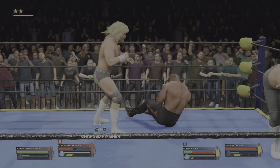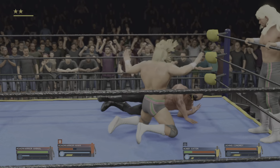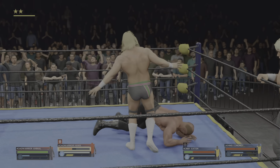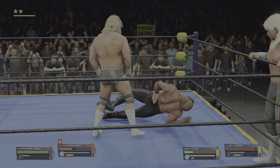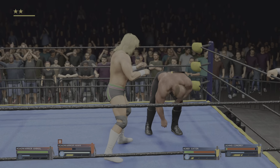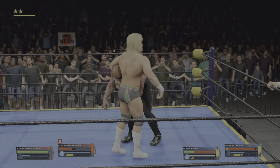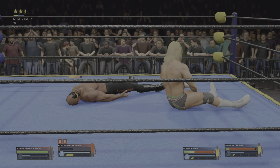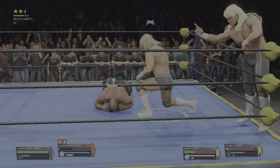Oh, what a knee lift. Somebody better check his nose. And it's reverse pain for that mistake. Reversal after reversal, proving they did their homework. He's got him in the crosshairs. Uh-oh. Uh-oh. Got him booked. DDT! The champ will stay champ.